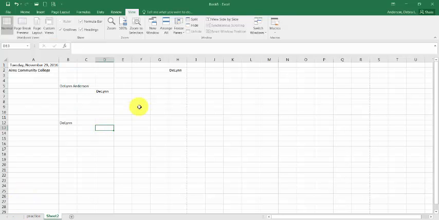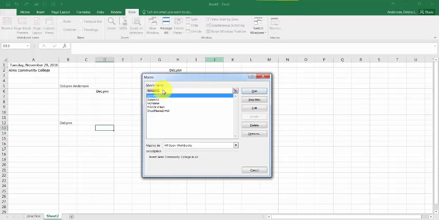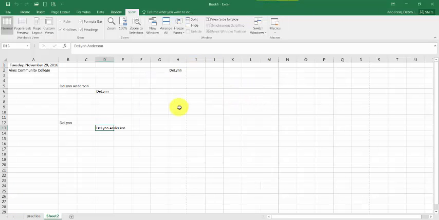So now if I click on another cell and run that macro, my name. So my new and improved macro has my first name and my last name, it does not change anything that's already out there. So whatever was in the cells when I ran my old macro is still the same.